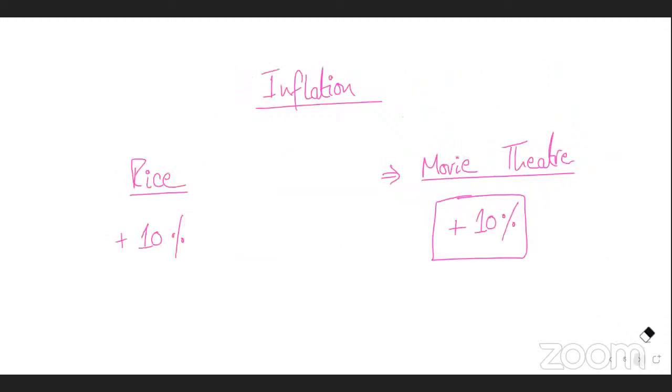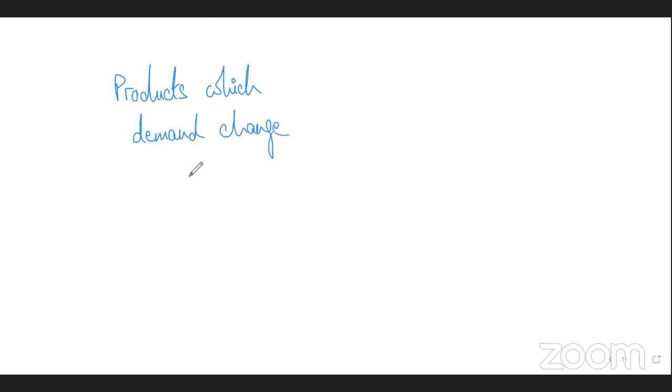Now, some products undergo greater change due to change in price and some undergo less change, right? Some products, demand changes more, and there are some products for which demand changes less, right? That we have just discussed. But why that happens, that is exactly what price elasticity of demand will explain to us, right?